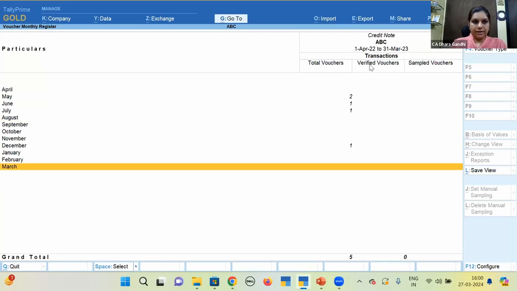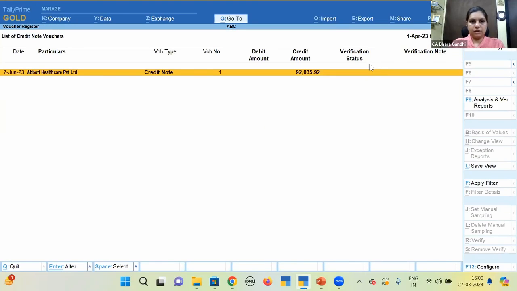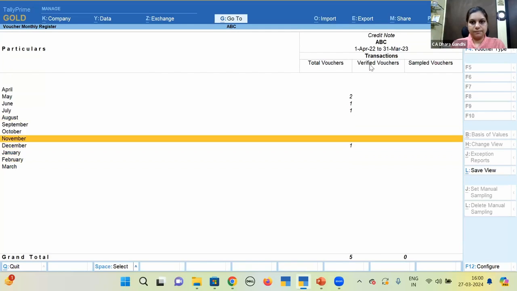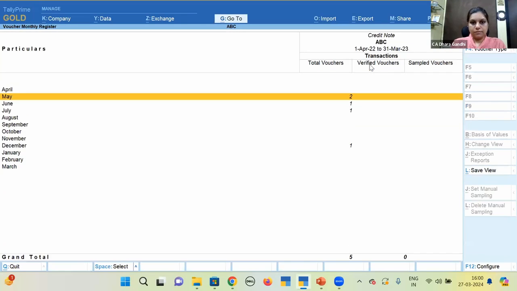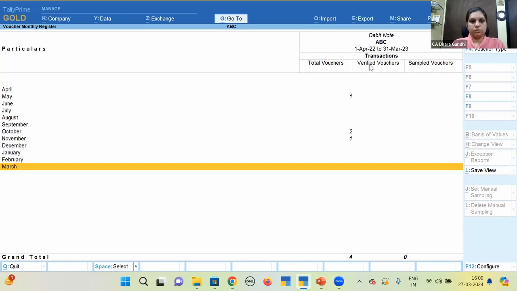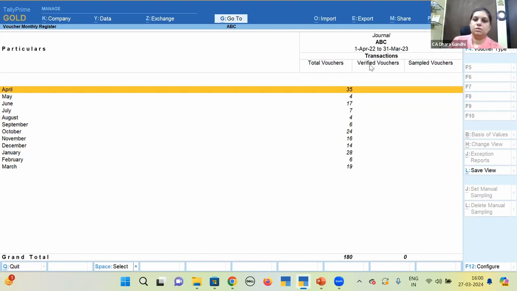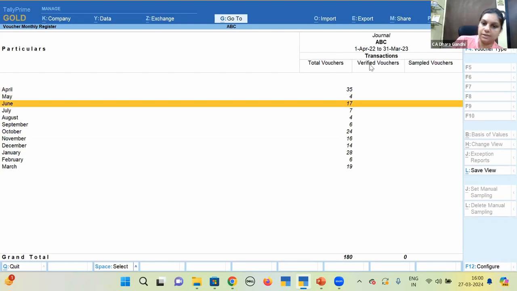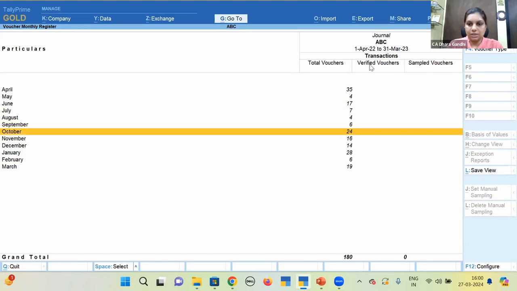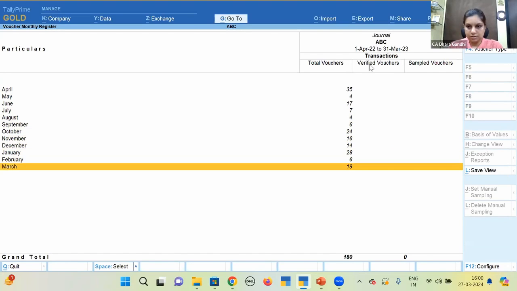If you want to run through the credit note register, you can. Run through the debit note register. All the JVs: in which month, what number of journal entries have been passed by the clients, you will be able to see here.